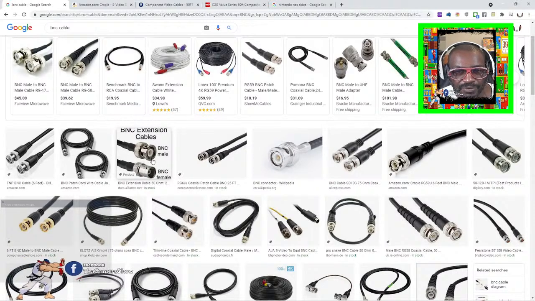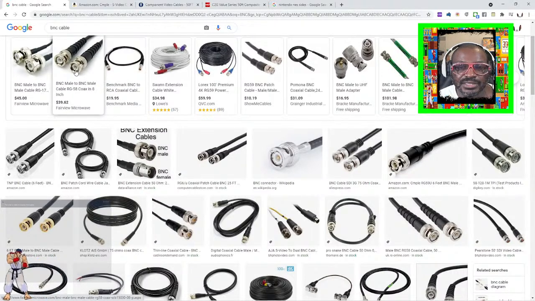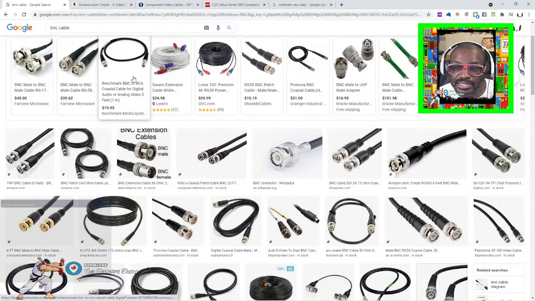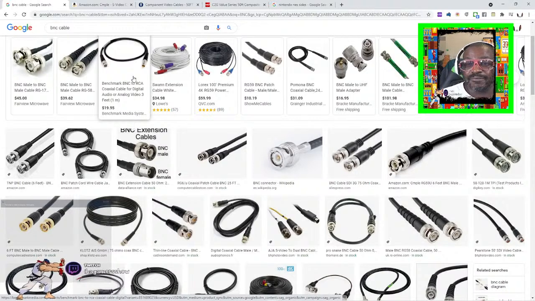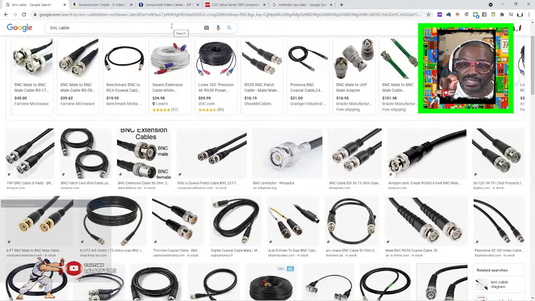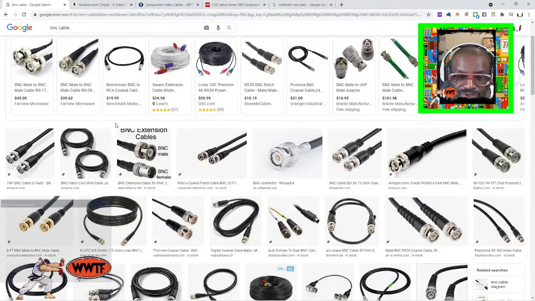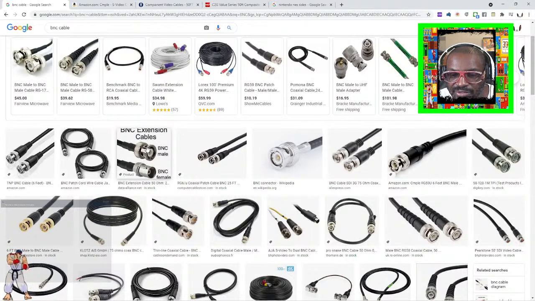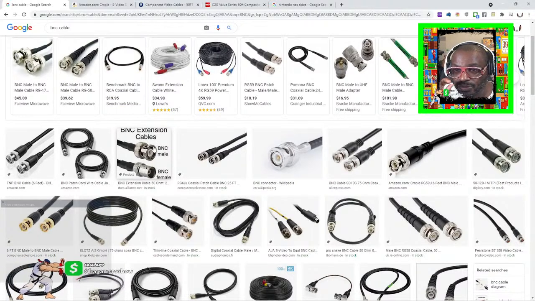Now, this is what professionals use. This is what people like myself use. The reason why we use these type of connections is because they will not come out. If somebody steps on them, maybe your camera will fall off and it'll keep recording. But this is a locking system. It does not come out. You don't have to worry about it easily coming out, because you push the cable in and then you twist it and it locks on these two little knobs. You can see that little sleeve right there. It locks on that little bitty knob and it secures the connection.